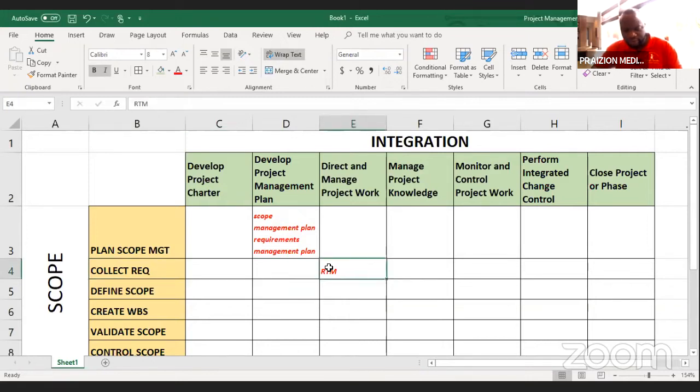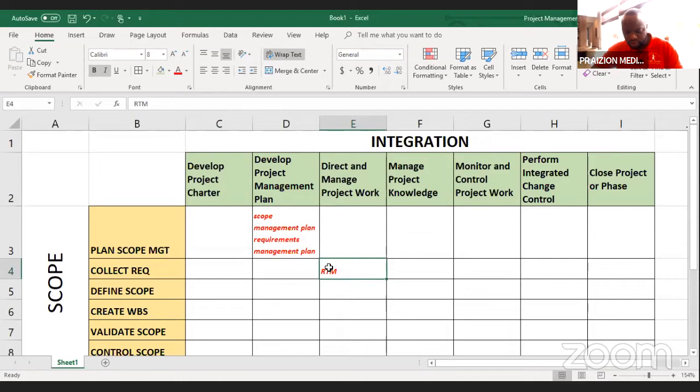Now let's take a look at collect requirements going into manage project knowledge if it exists. So going into manage project knowledge, you don't really find anything on page 98. Follow me along to the next page, page 105. Page 105, we do not see any inputs from collect requirements directly into monitor and control project work.